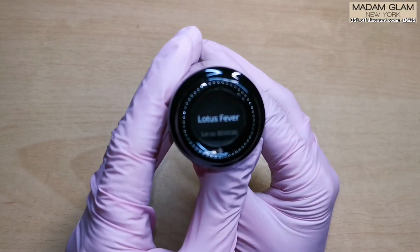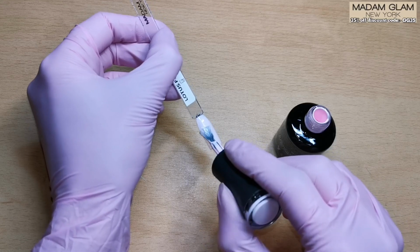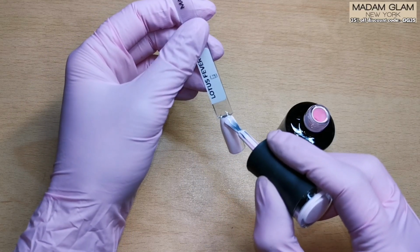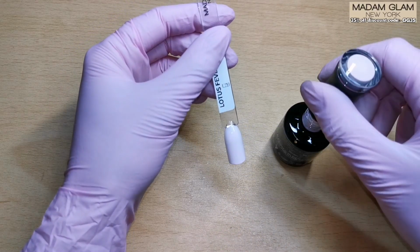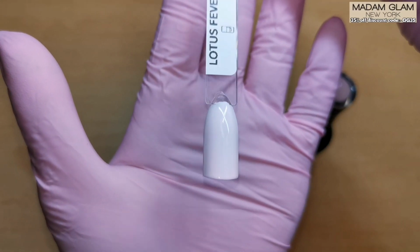So I'm going to start off by swatching them first. So this one is called Lotus Fever. So if there's anyone out there that's never heard of Madam Glam before, Madam Glam gels are amazing quality, guys. They're all vegan, cruelty-free, 21-free formula, palm oil-free and hema-free. So they're pretty much good for anybody to use.